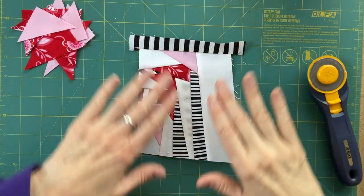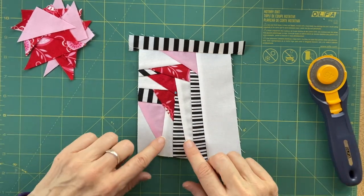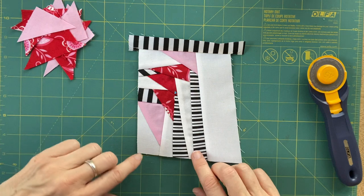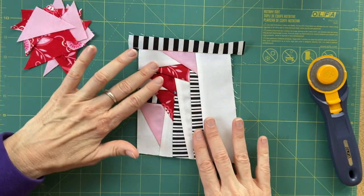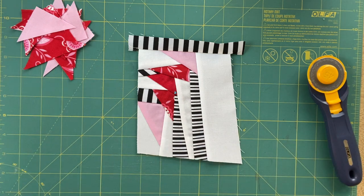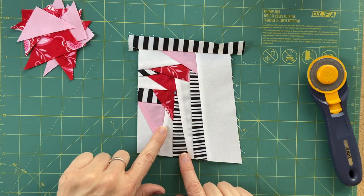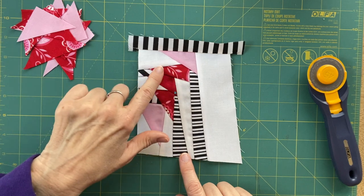A couple of things I want to point out here. At some point I abandoned the whole put on the two sides and then put on the triangle, and put on one side and did a triangle and then put on the other side, and okay, it works. It's fine. I also wish I had put a pink in here somewhere.